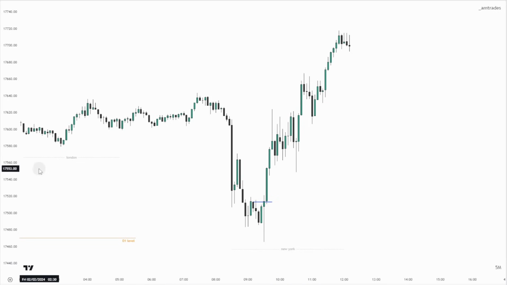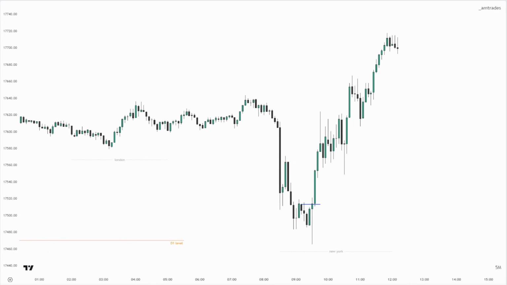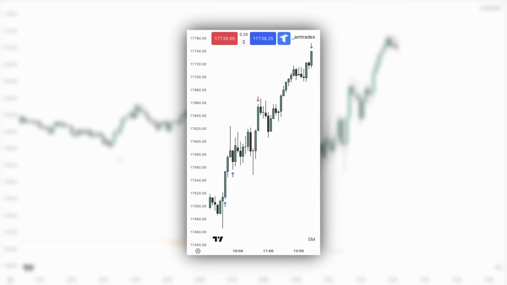We can look back at London, seeing the consolidation, observing New York Open manipulate that external range low, the change in state of delivery on the lower time frame, and then the follow through on the expansion to the upside, where we'd be looking to offload our position, anticipating a high and a close. Here you can see a complete formation of a New York manipulation daily profile. And of course, on the screen now are my executions for this trade.